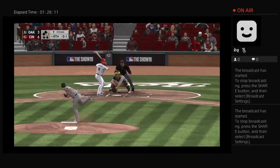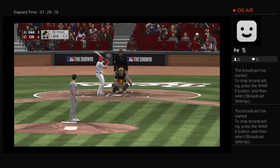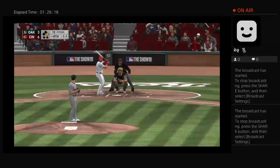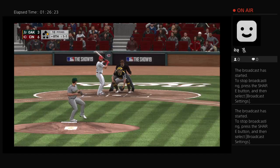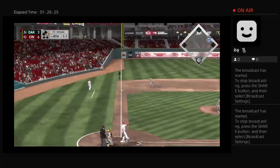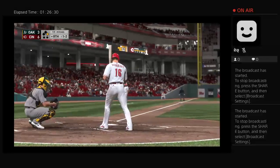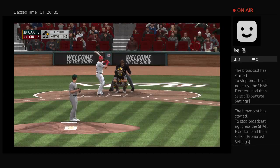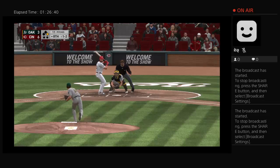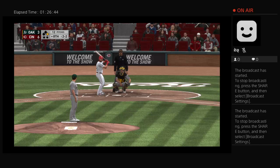He's set. Here's the 0-1. Pulled the fastball down a little too much there. That's ball 1. The 1-1 home. Lifted down the line in left. And this will wind up a foul ball. The 1-2 is a changeup that's looked at for a ball. Nobody out, runner on first.